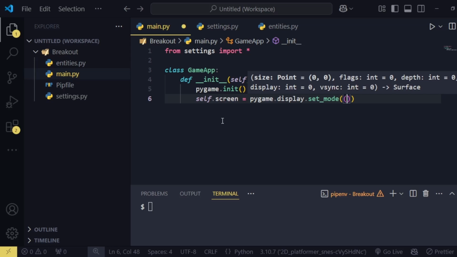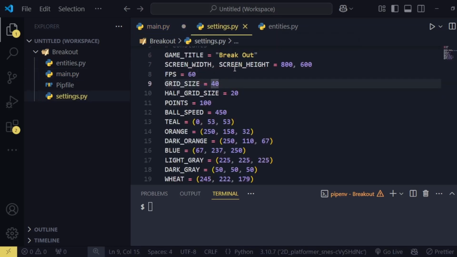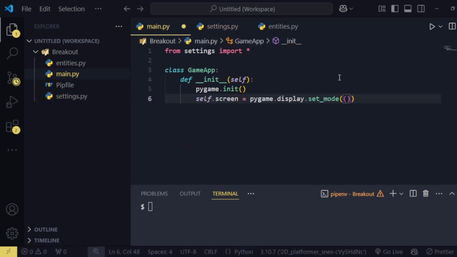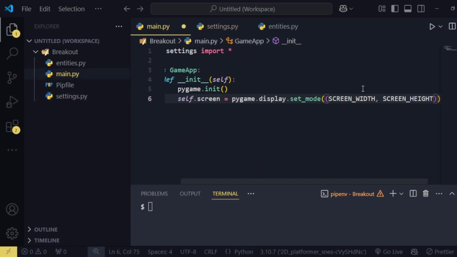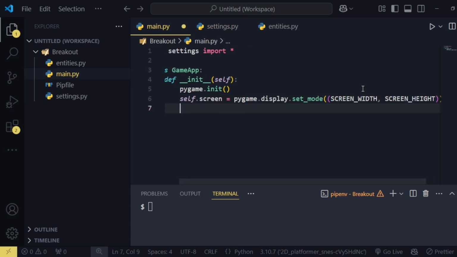So in our settings file, we have screen width and height. So I'll just copy that, go back to the main file, paste this. So this will create the dimensions for our Pygame window.